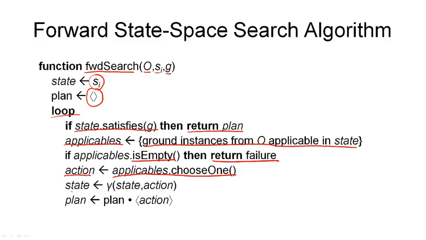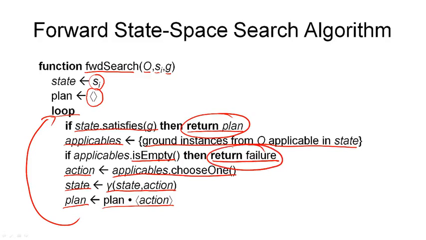Then what we do is we simply update our current state by applying the state transition function to the previous state and the action that we apply in this state. And of course we have to add this action to the plan, so we concatenate a new plan consisting of just one action to our old plan and get the new plan as a result. And that's it. We simply go through our loop again until we either come to this point where we can return a plan to a solution state, or we come to this point where we return failure, meaning we have exhausted the search space and didn't find a solution.